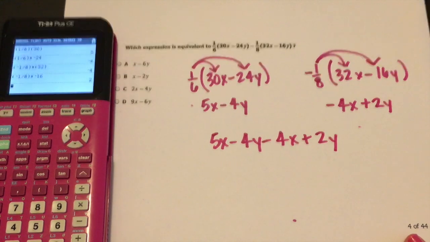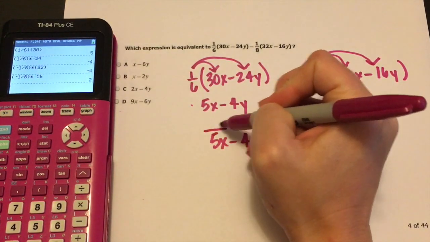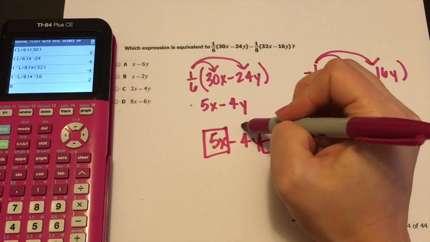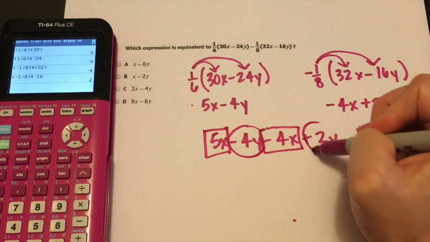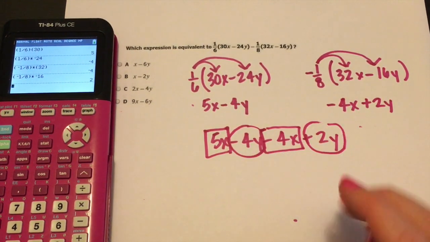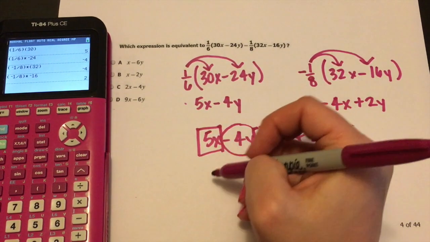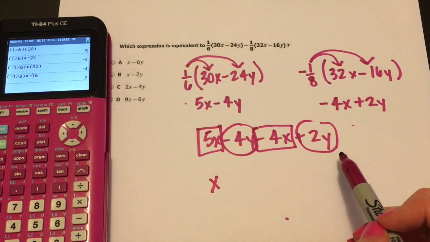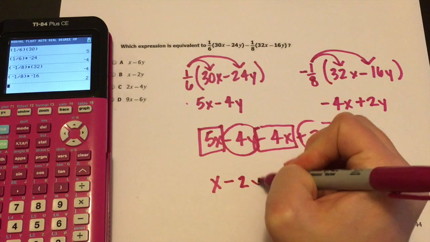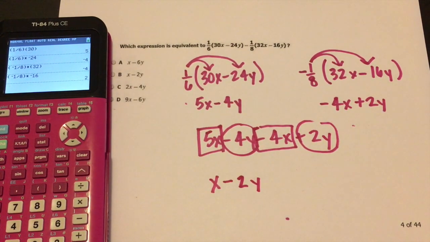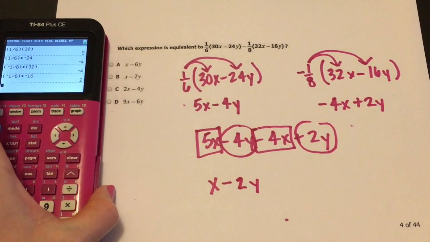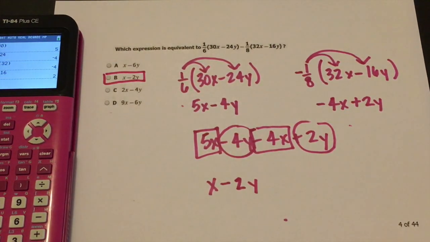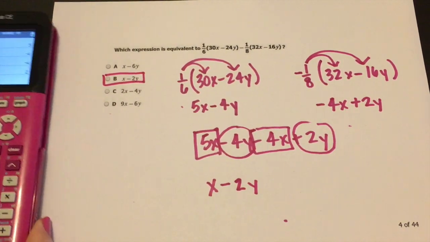Now, this is what we have five X minus four Y minus four X plus two Y. That's what we have. Now we're just going to add like terms. This guy and this one go together. And then this one goes with this one. So we have five X minus four X leaves us with an X and then a negative four Y and a positive two is a minus two Y. And here it is. There's our answer. B for that one. And that is number four.